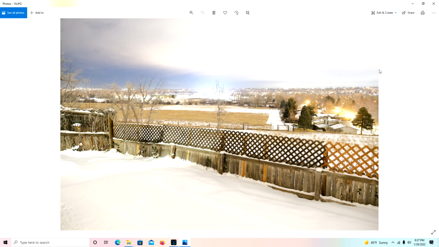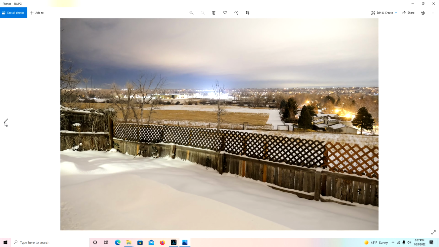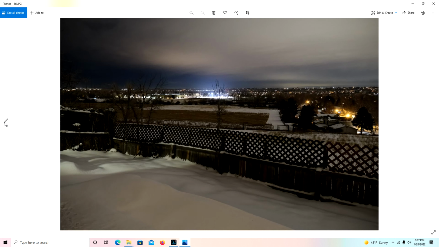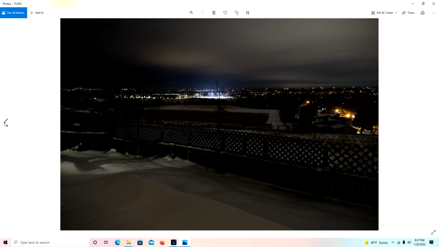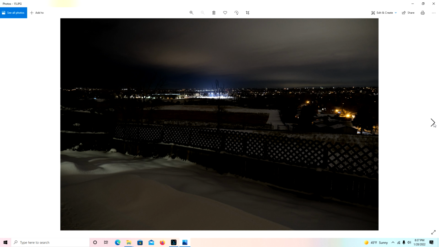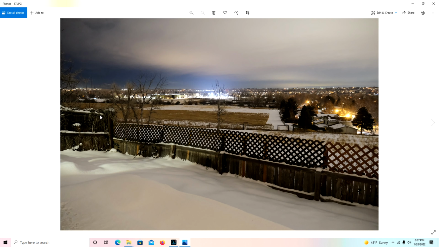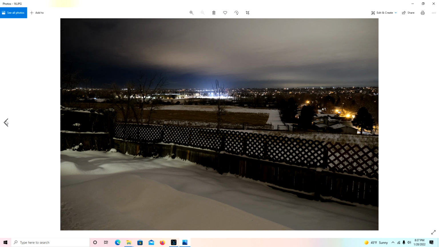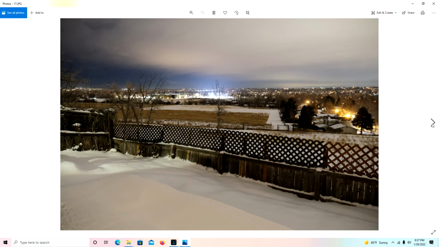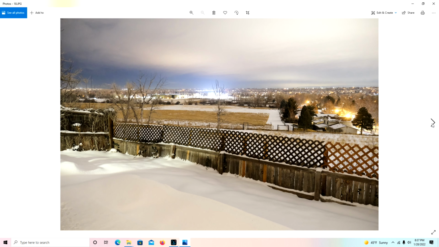And let's go back through these images again. So if I were going to say which exposure I liked the best, I'd probably go with this one because the highlights aren't burned out so bad. The snow, you can still see color and all that. So I'd probably go with this one as the correct exposure. So having the ability to change your ISO at any time is very helpful.